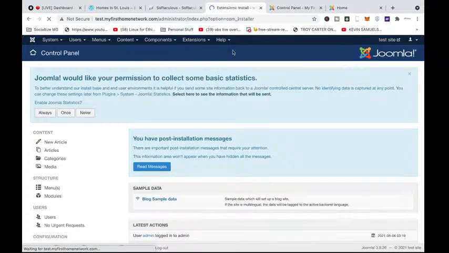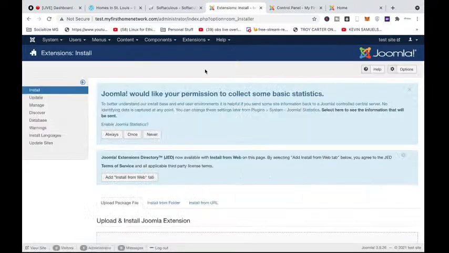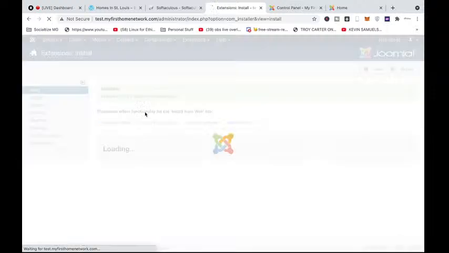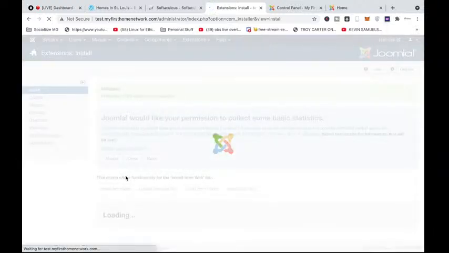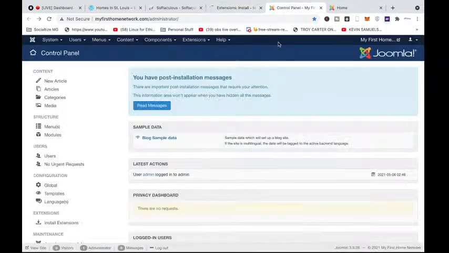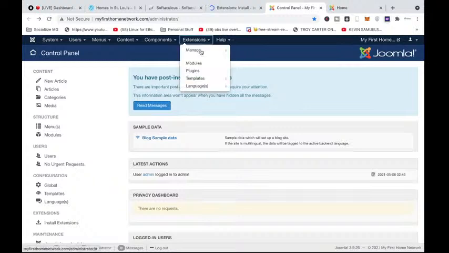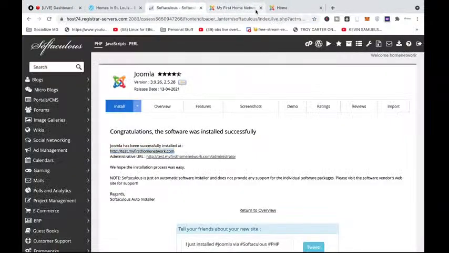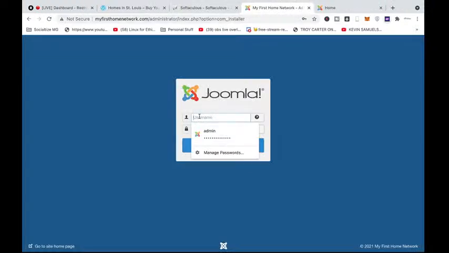Okay, well, you know what, this right here is how to install a template real quick. So I'm gonna go here and skip this first one that says Joomla would like to, you're gonna click on that second one. Actually, I'm gonna show you again on this one, which I'm actually gonna be building and working on. So you wanna go to extensions, and then you wanna go to install. I'm gonna close this one. I'll figure out what's up with that, but I ain't gonna need that anyway.